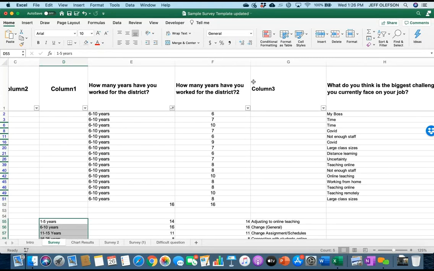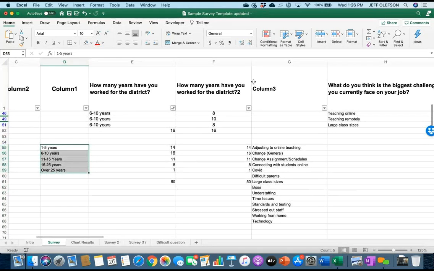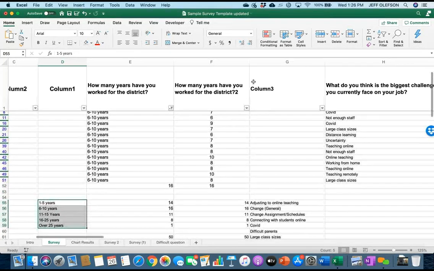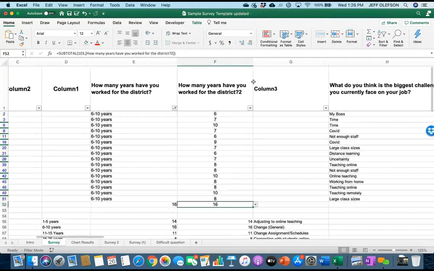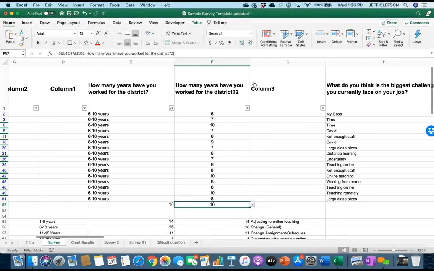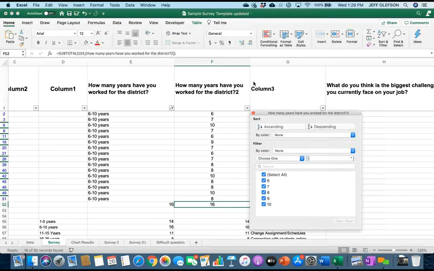Now, by the way, I didn't necessarily have to stick to the same ranges, meaning 1 to 5 years, 6 to 10, 10 to 15, but we're going to do that so that we get essentially the same results. So what I'm going to do here is, once again, count, and we're going to go to the filtering, and I'm going to show you some additional fancier filtering options, okay?